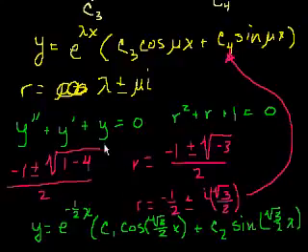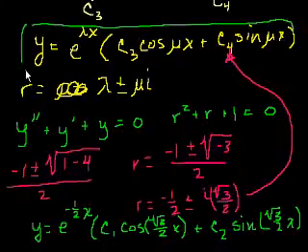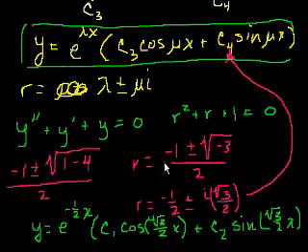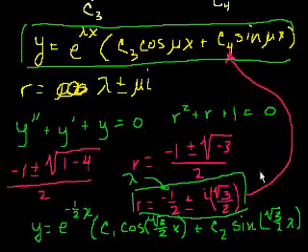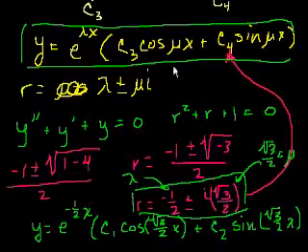Not too bad. We had complex roots, and it really didn't take us any more time than when we had two real roots. You just had to realize this, and then you have to just use the quadratic equation to find the complex roots of the characteristic equation. And realize that this minus 1/2 is lambda, and that the square root of 3 over 2 is equal to mu, and then substitute back into this solution that we got.